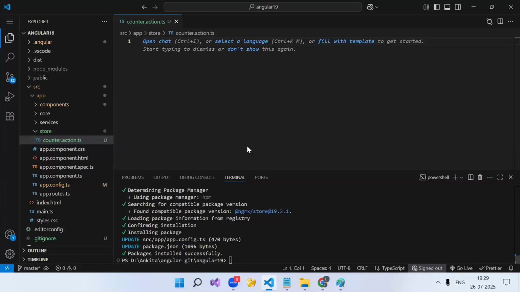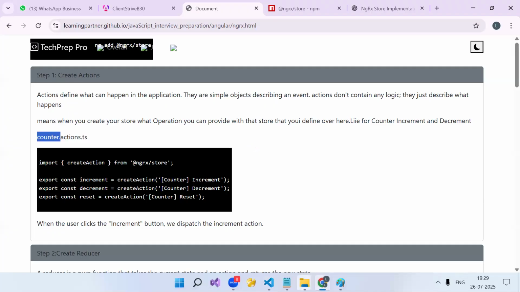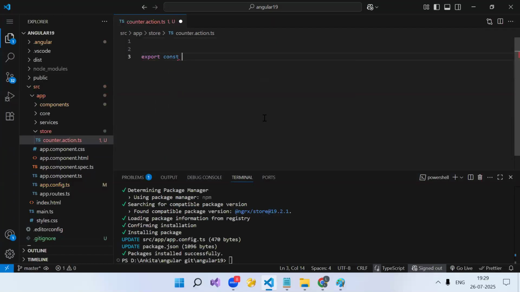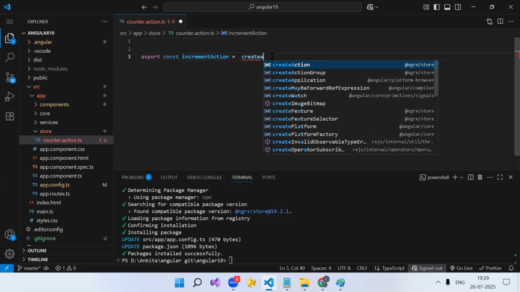Now how do we create the action? It's just your constant file. So export const, let's say incrementAction is equal to, and in this const variable you are going to store an action. So you have to use createAction.